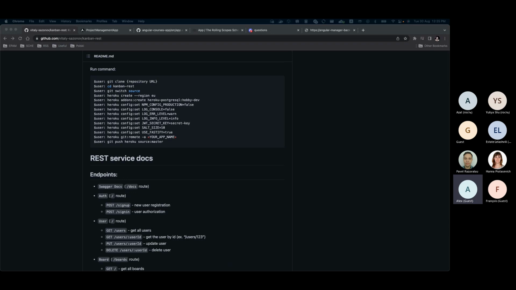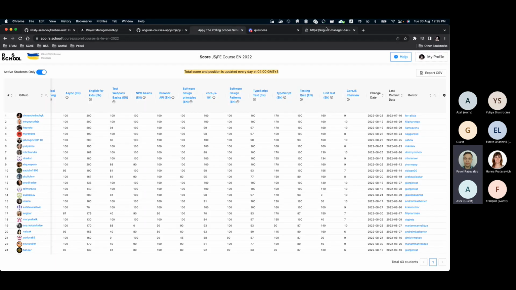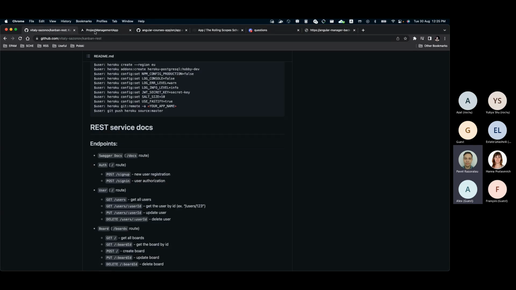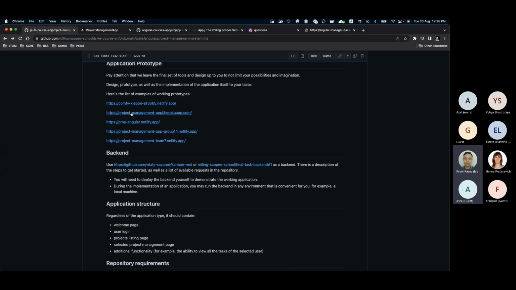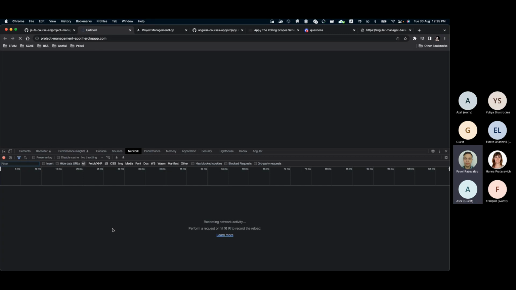Okay. But in any case, if you're lost and have no idea which models are used in the backend, you need to open Swagger. I tried to open it from some of the deployed backends, but I see errors, so maybe we'll try to find another one to demonstrate for anyone.